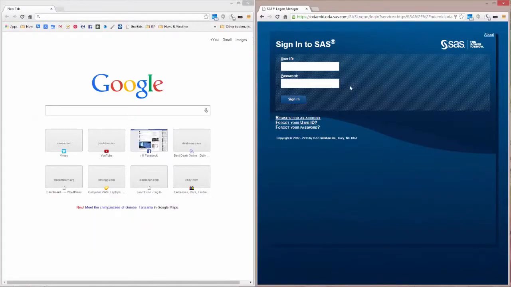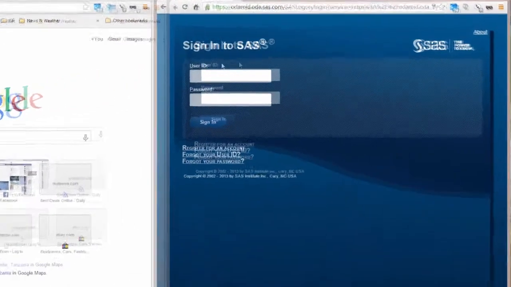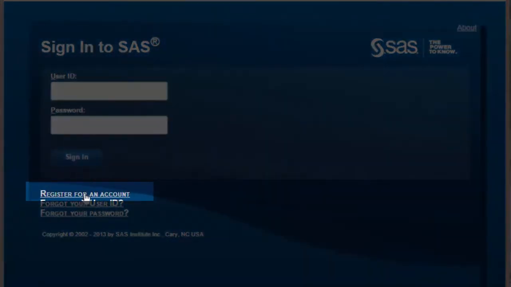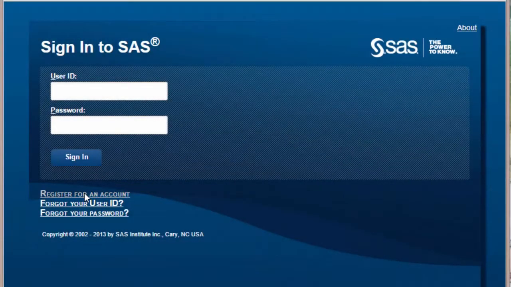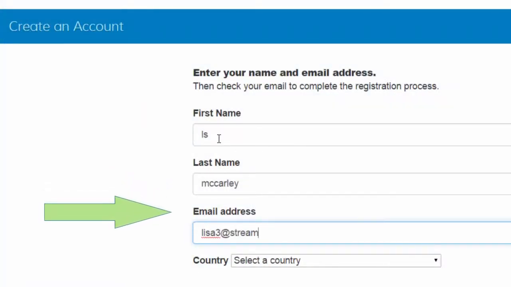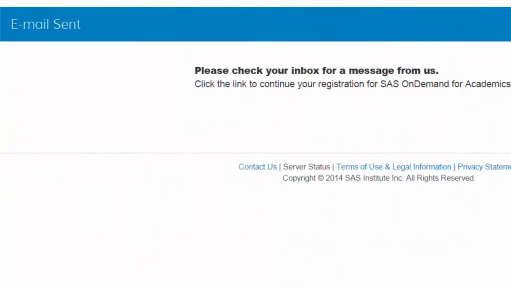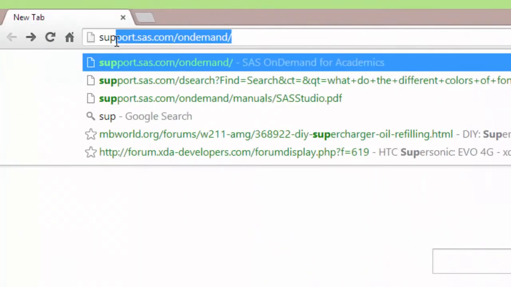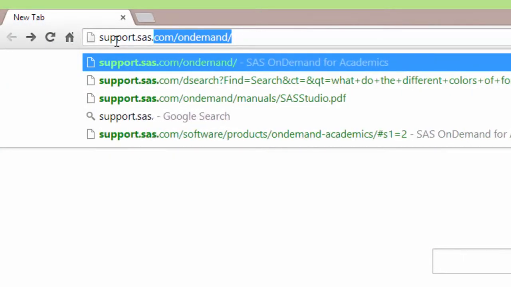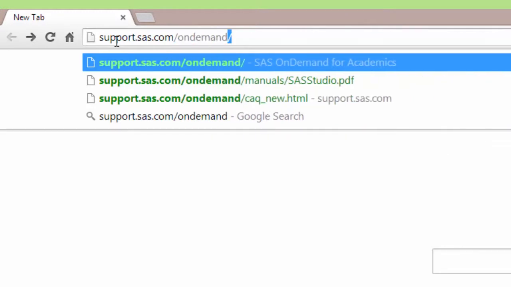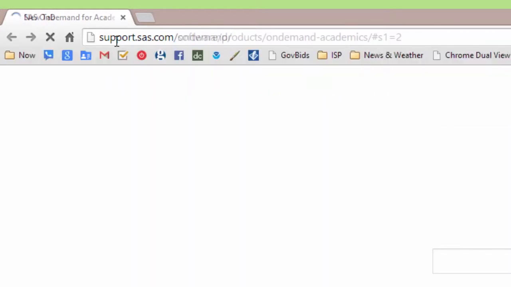Now you need to register for SAS On Demand for Academics. To register, follow the directions on the SAS registration page open in one of your windows. If you require additional registration instructions for the SAS On Demand for Academics SAS Studio, click on this link.